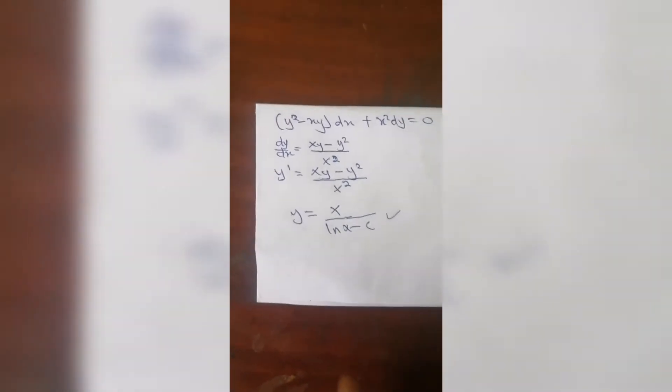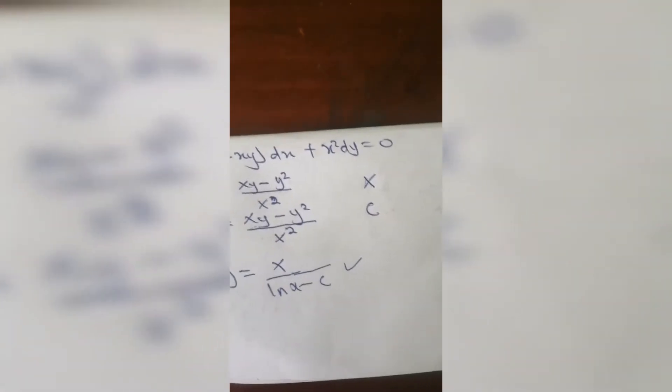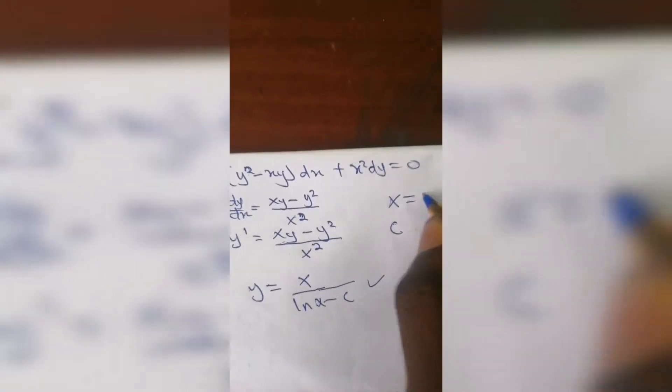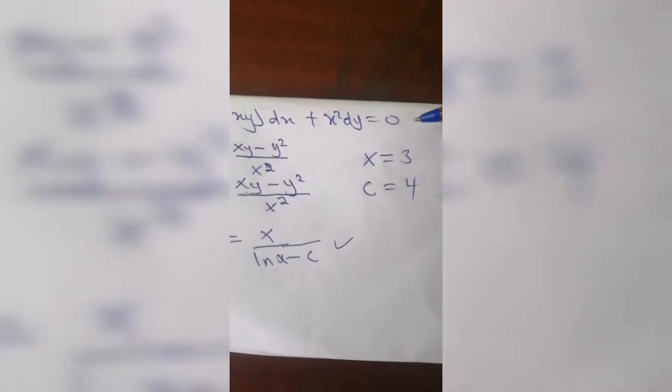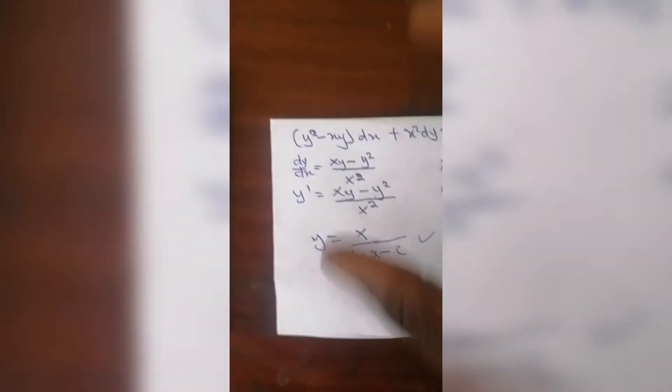What you do now is you're going to choose values for x and c. Let's choose x to be 3 and c to be 4. We have these values: x is 3 and c is 4. We're going to find y from here, so we are going to take the calculator.